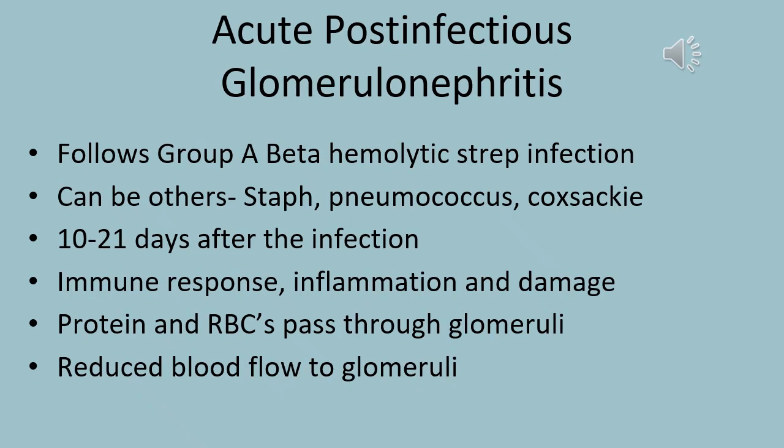Children can also develop a condition called acute post-infectious glomerulonephritis. This acute process usually develops 10 to 21 days following a bacterial infection. The most common bacterial infection that leads to APIGN is strep throat. The infection triggers an immune reaction that causes the glomeruli in the kidneys to become inflamed and obstructed. Therefore, the body tries to compensate by increasing vascular permeability. However, when they do that, that allows the red blood cells to be excreted. The kidneys naturally compensate by retaining sodium and water, so you're going to see edema present in this condition also.